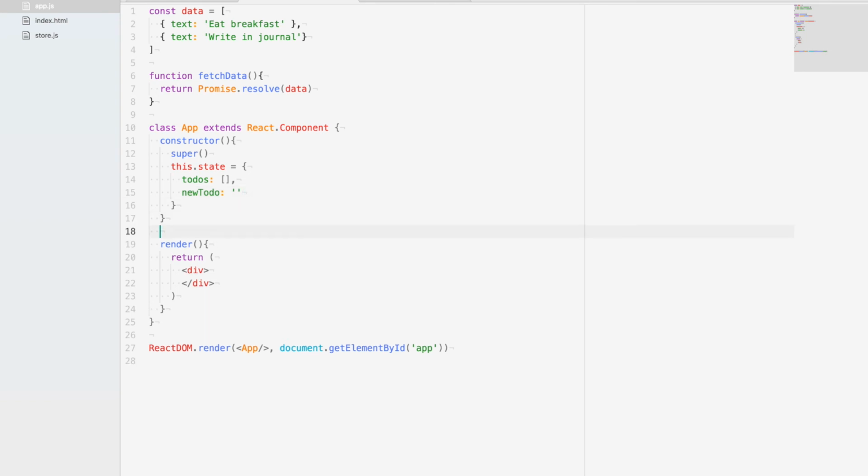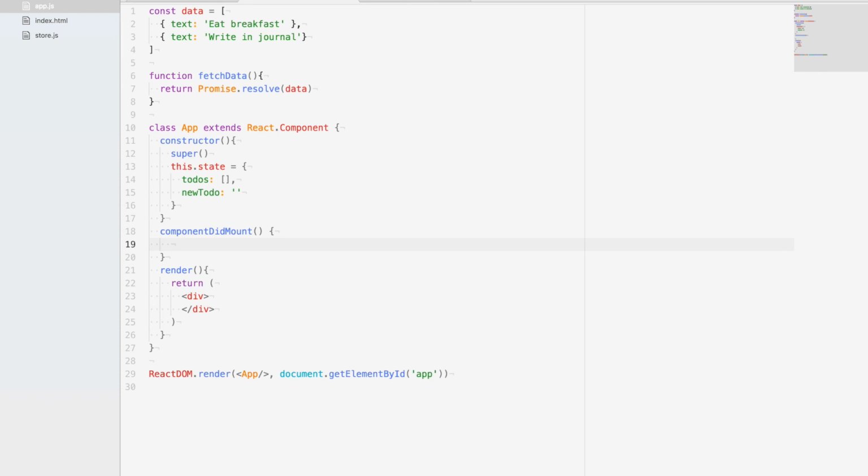And for AJAX requests, we typically want to do those in componentDidMount, because we don't want to start updating the application and re-rendering it until we're sure it's mounted in the browser. So in componentDidMount, we call our fetch data function, which returns a promise with our data in it.